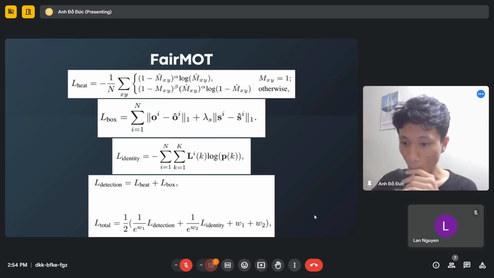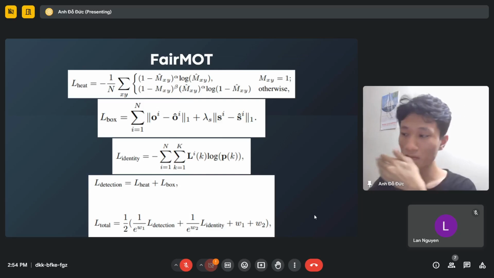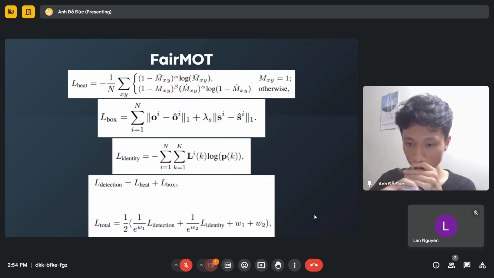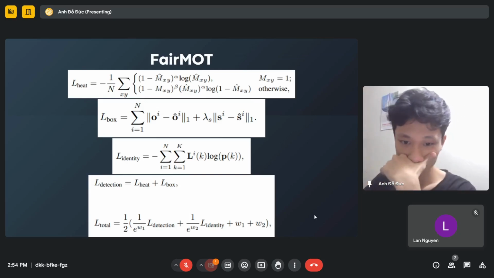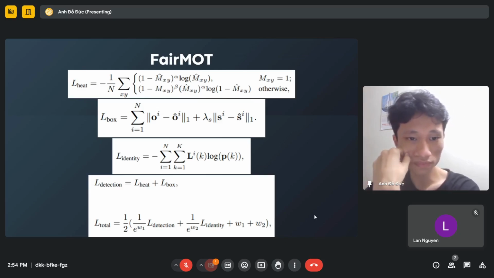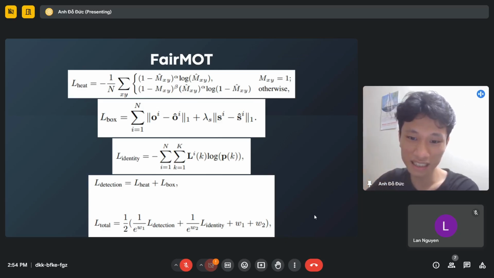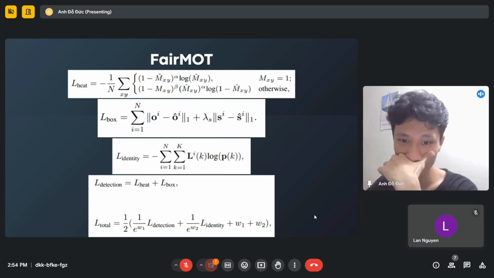Okay. So if FairMOT is not trained for tracking objects, what is the identity loss? It's like the class loss for the FairMOT model.